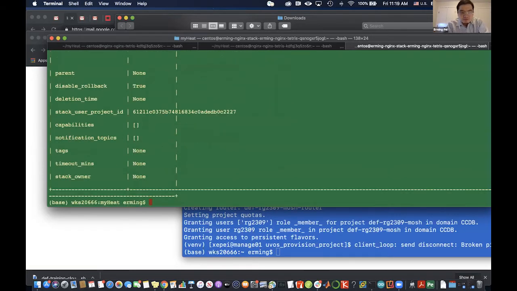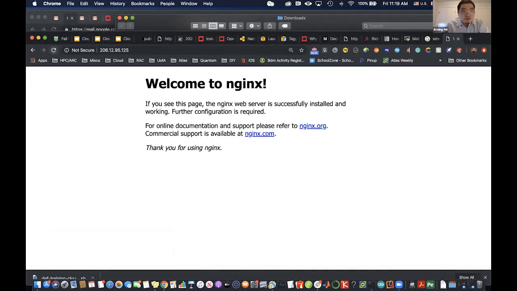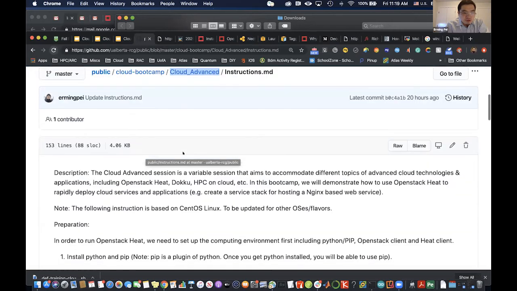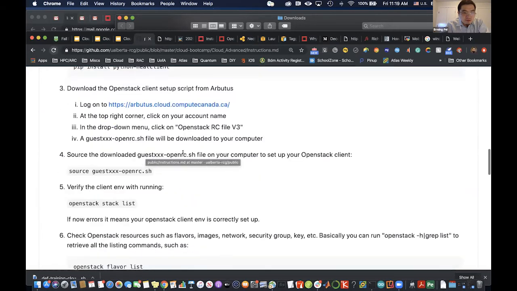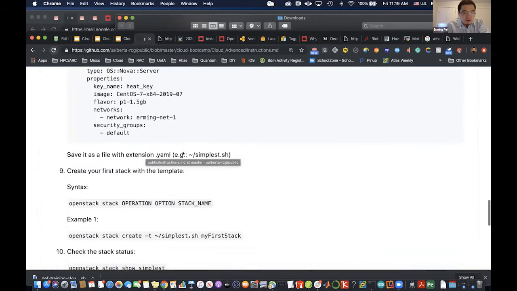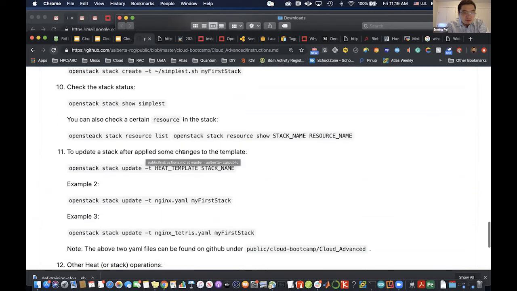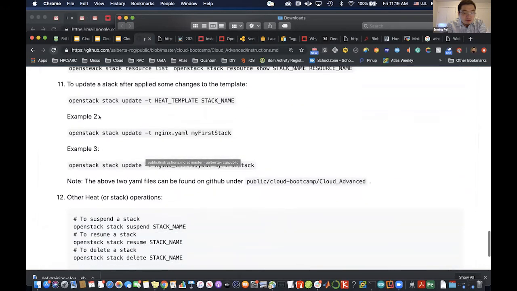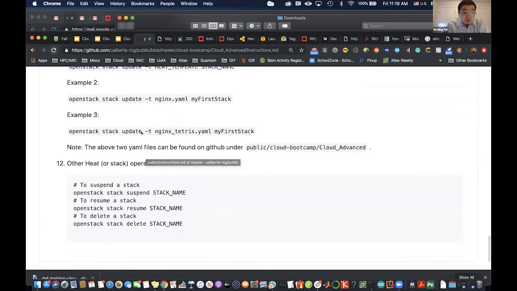Okay, next, we can try to do more. Again, go back to the instructions.md file. Yeah, we already did example 2. We can now try out the third one: openstack stack update with a more complex template.